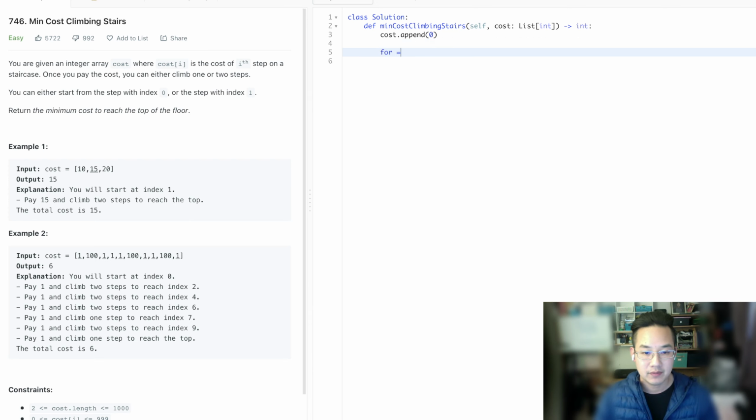So for in range, we have length of cost. First things first, we want to go back, but we don't want to go back too far. So what does this mean? We don't want to go back too far.